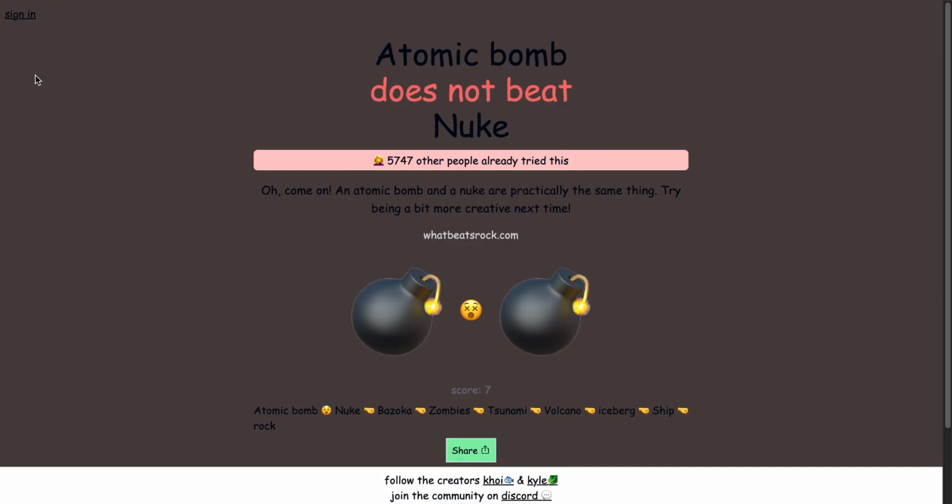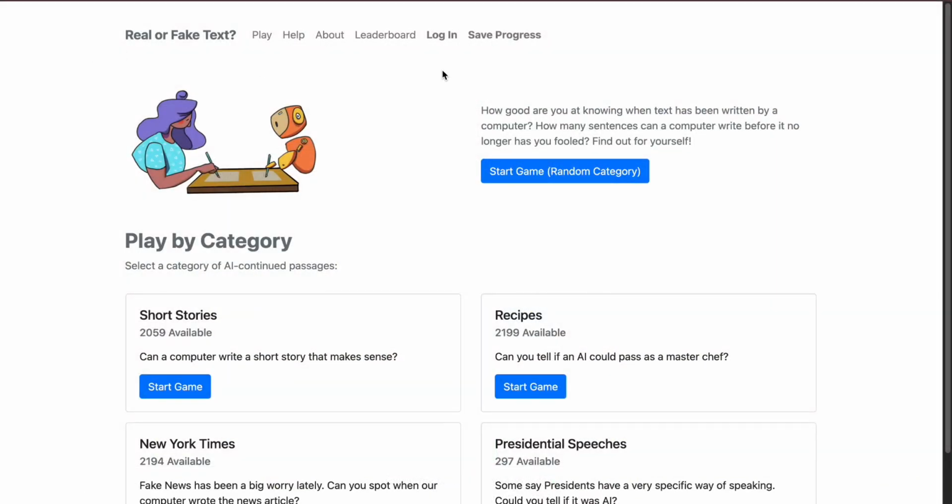Maybe I can try more rounds next time. But now I want to try a different game. I've played similar games like this and I quite enjoy it. It's an interesting challenge for someone who is used to dealing with AI a lot, building AI. It is a skill that I need to be able to tell if it's AI or not. So let's challenge myself.